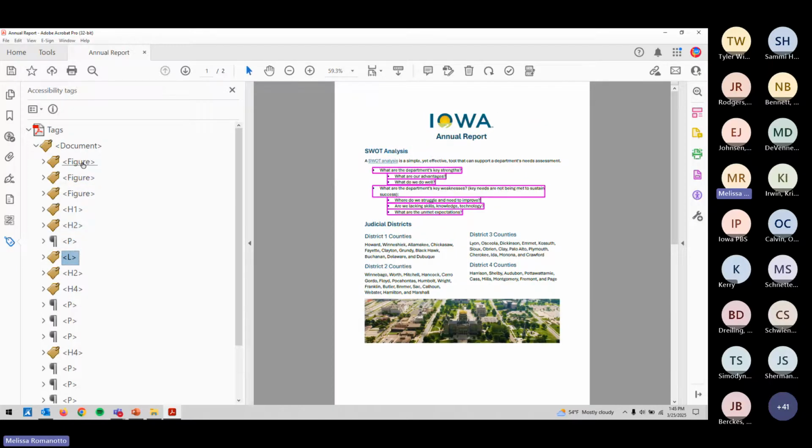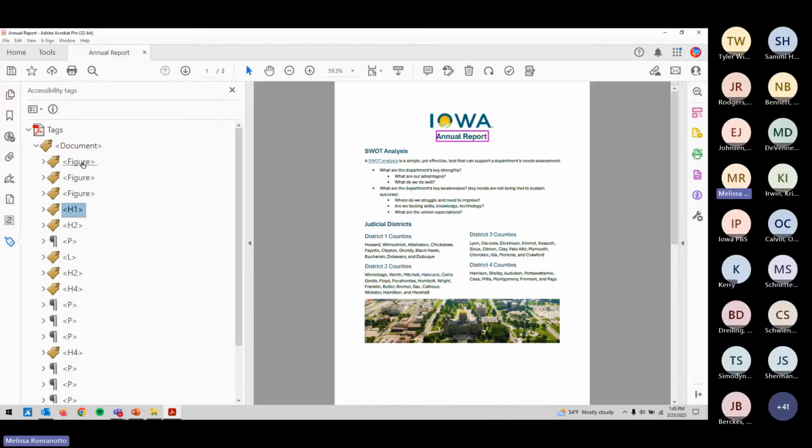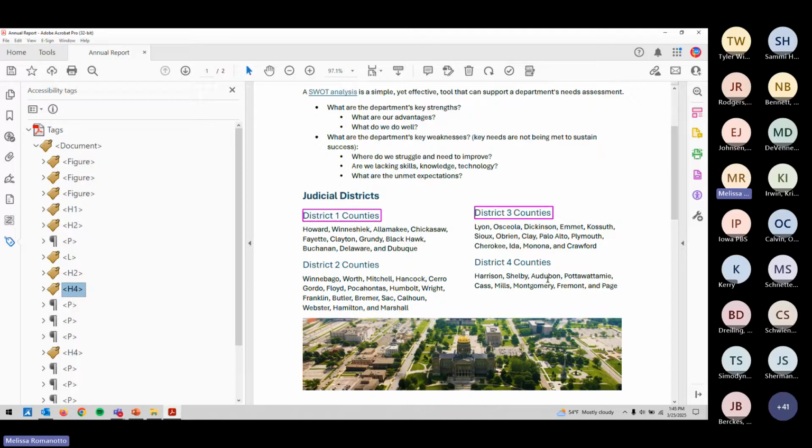And it's been a while since we did our JAWS demo, but some of you might remember some of the order problems we had. So first of all, we've got a bunch of images kind of grouped together at the top. And then as we read down, when we get to our district and county columns here, you'll notice as I arrow down, and you might remember this from the demo, these things are grouped across.